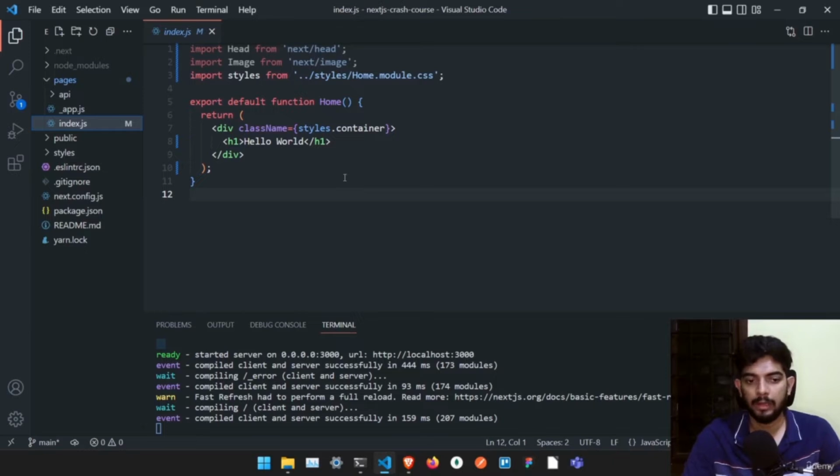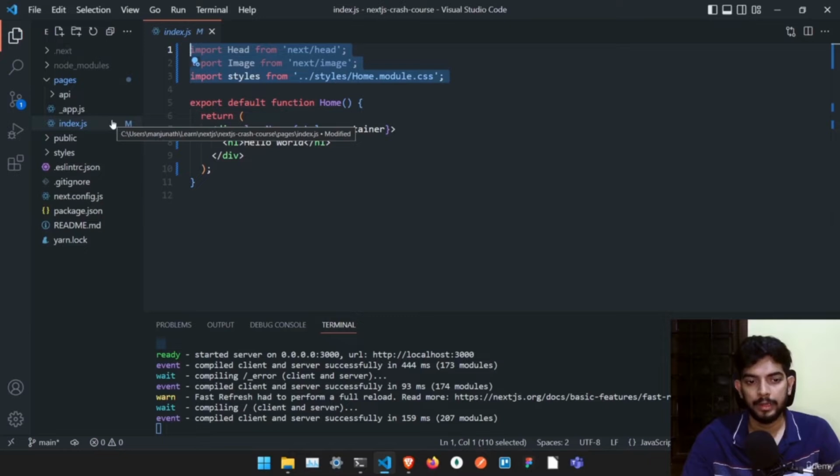If you ever learned React in your life, this is the exact same thing. There is a functional component here, and there are all kinds of imports in this particular file. But if you don't know React, then also don't worry, I'm not going too deep into Next.js concepts. This is just a basic crash course for getting started in developing applications and websites using Next.js. Let's just start with cleaning all the files.